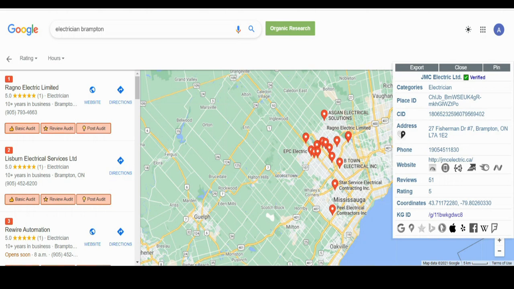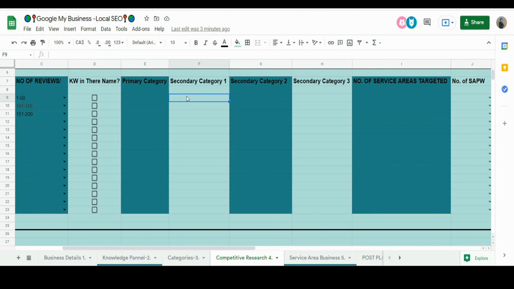So with these tools you can find, no need to inspect, so directly from there you can write primary and secondary category, what all they are writing, 2 through 4 categories they are using, so that you can also use that, checking according to which you are expertise in. If you want to create more posts related to that and want to have a lot of resources related to that. Number of service areas targeted, how many service areas they are having, 4, 5, 6: Brampton, Toronto, Ontario, Hamilton. That's an example.